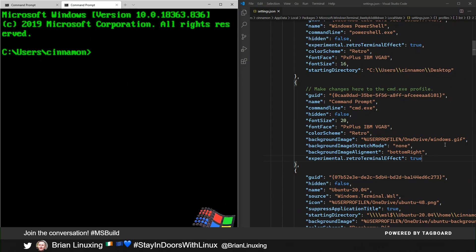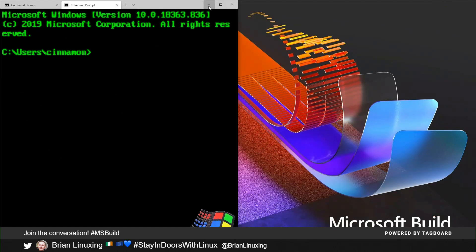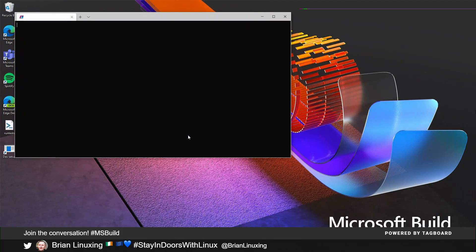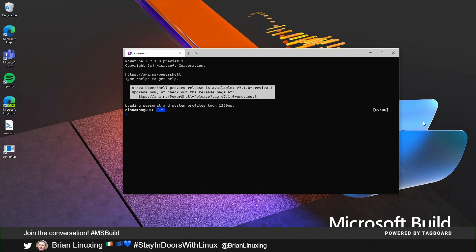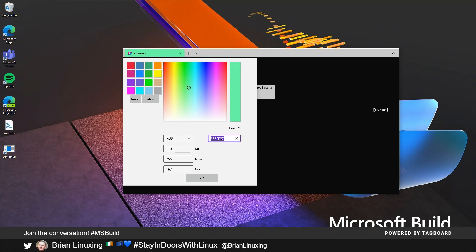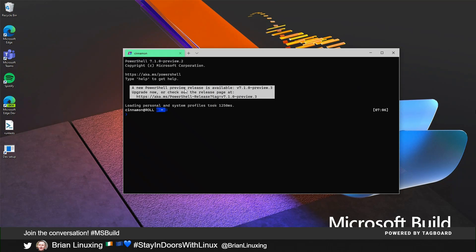That is fantastic. I can't wait to go and personalize my Windows Terminal. It wouldn't be a Field Digital interview without me asking you to show some sneak peeks of what's coming up in Terminal. I pulled from GitHub recently and I'm on one of my developer's branches to get some of the new stuff — this is a dev build I built using Visual Studio. In the preview coming in June, there is a color picker in the tab, so you can pick your color that way. You can also hit custom and do an RGB or color picker, with RGB codes or hex code. This is especially nice because you can match it with the same hex code you're using in your background color.